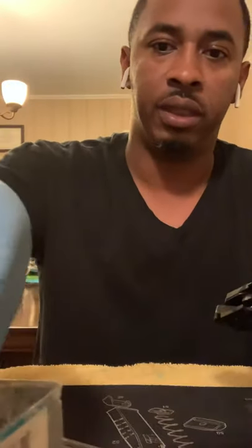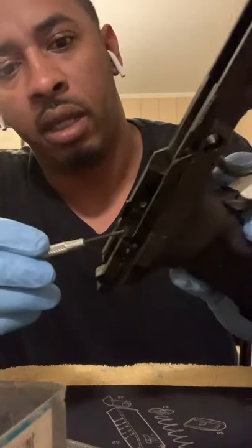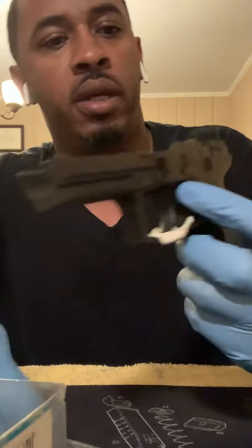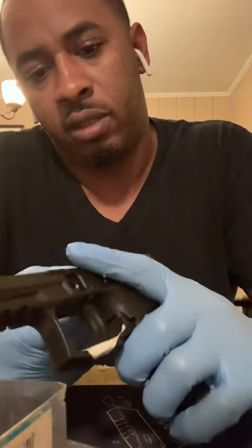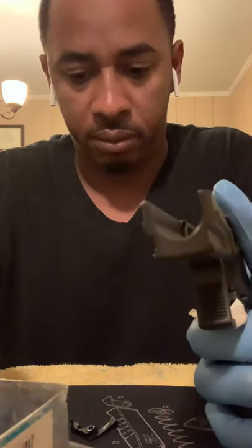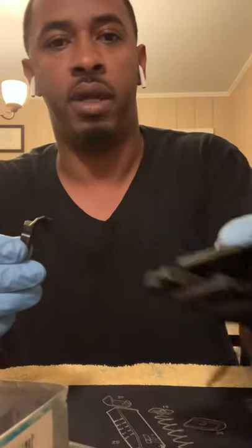We also need to get the sear out. And the sear is going to be that right there. And it's really not that hard to get out. From the other side, pull up on it just a little bit, and there she comes. All right, so now we've got it all out of there.